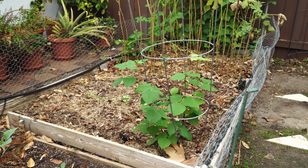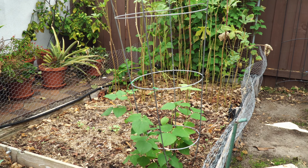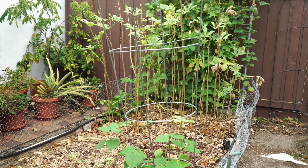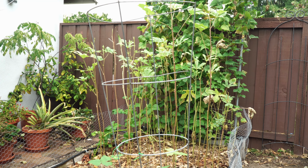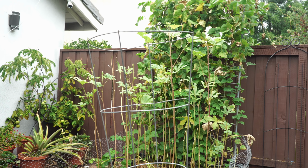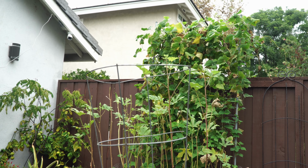And I've sowed some radish seeds that you can see here that have germinated now. Some radish and beets that are growing there. And then we have some okra plants that I still kept, though it's late in the season. And you can see the pole bean plant. It's become quite big, quite tall, and it's growing on the easy trellis.